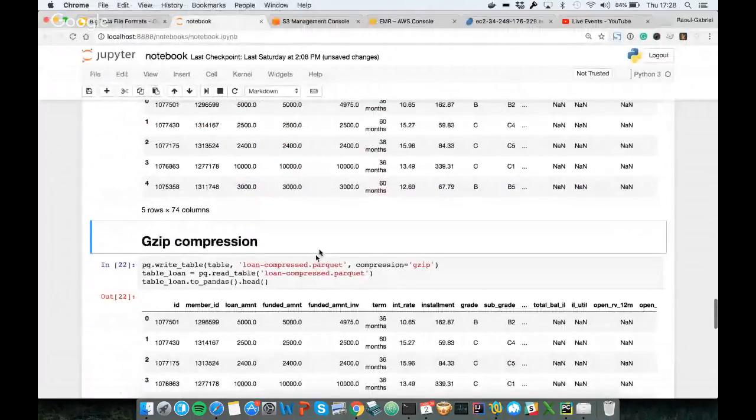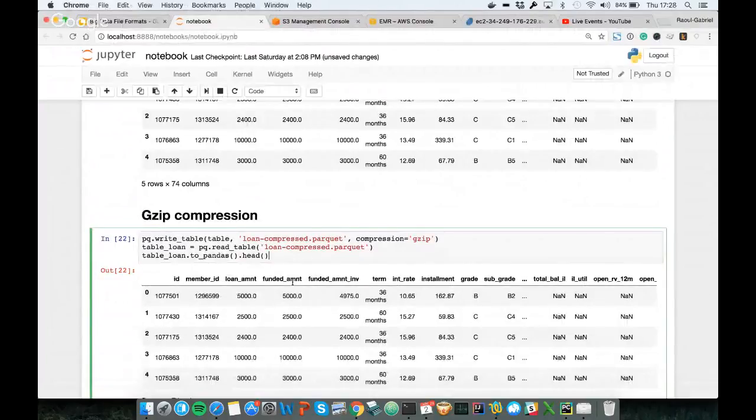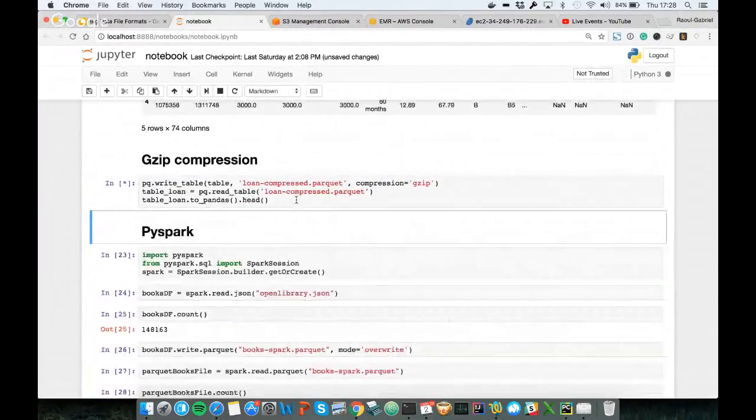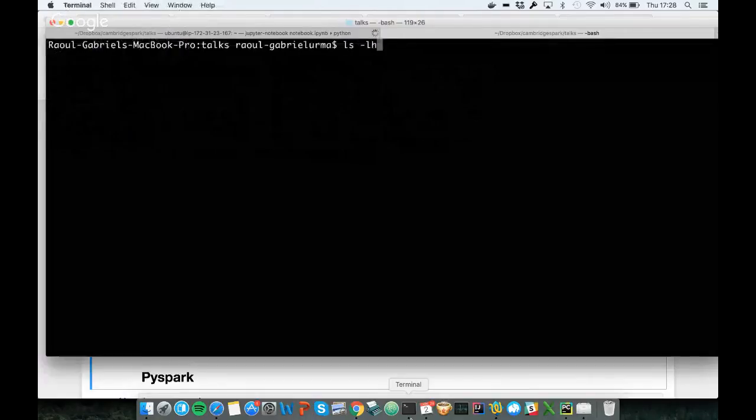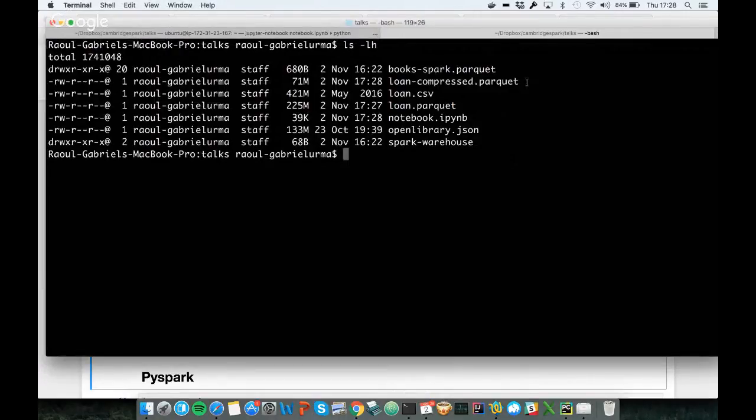Now, we could go one step further. So encoding is quite cheap to do. We could decide that actually we want to use a more sophisticated compression mechanism. So maybe I want to take that data, gzip it, and store it as a Parquet representation. Now, this little piece of code here, using, again, the PyAvro project, will take the data, compress it, and then store it into this Parquet file called loan-compressed Parquet. Now, you can already see it's a bit slower because it's a more expensive compression mechanism. But if I now look at the different files that are generated, we'll see the loan-compressed file that is now 71 megabytes. So we're starting to get the benefits here, because if you think about big data, where storing large quantities of data in the cloud can become really expensive, we're now making that cheaper.